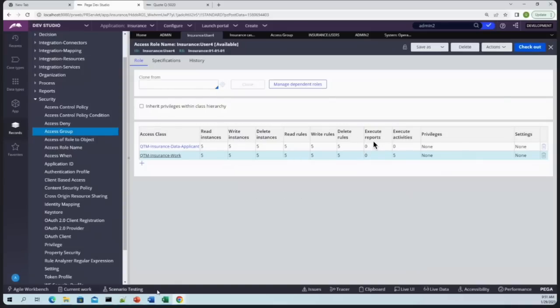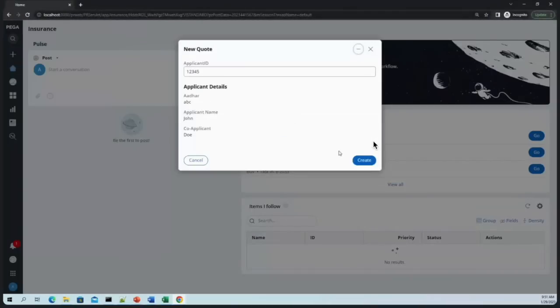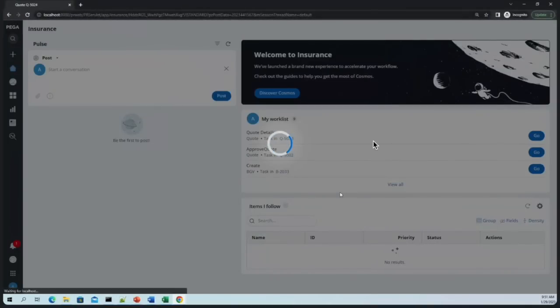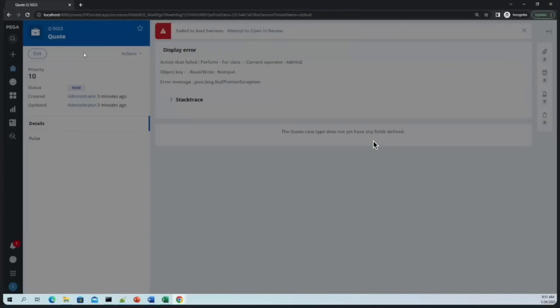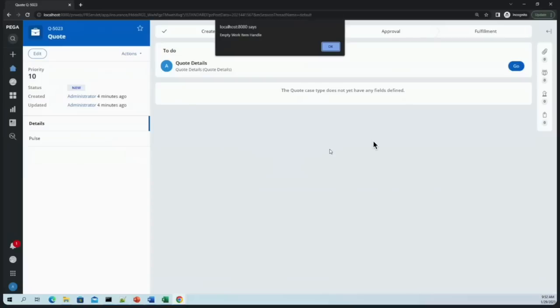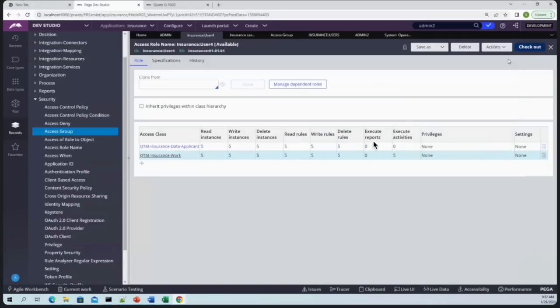Okay, it all depends. If you know the concept, you can use it in your business scenario, right? So not a problem. See, now things are working. Okay, I think now, see, again I'm getting an error because I don't have access to run the report. The report is kind of doing a lookup, right? So that is where I'm getting the issue.